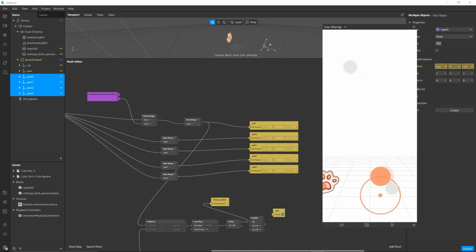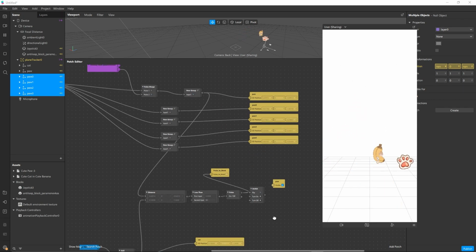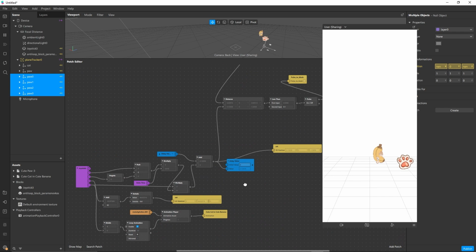The cat went. Yeah. I think the cat speed is a little too high. The logic is working perfectly. So let's reduce the speed of the cat a little bit.